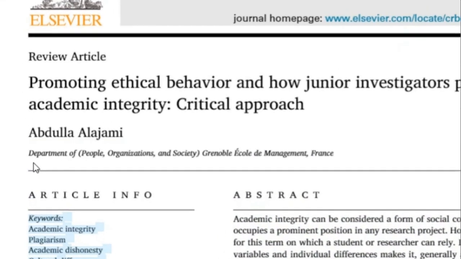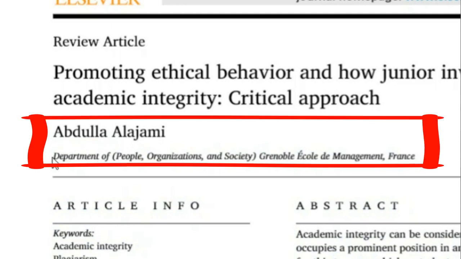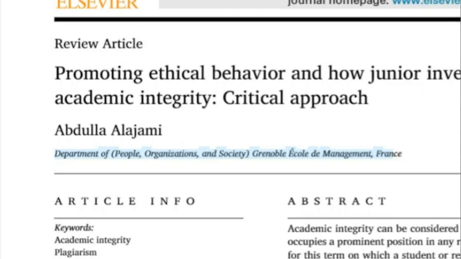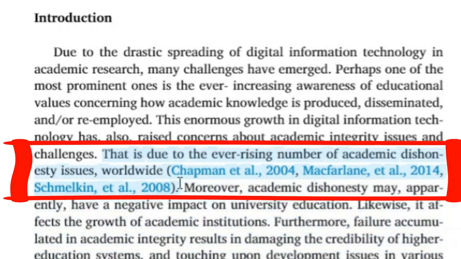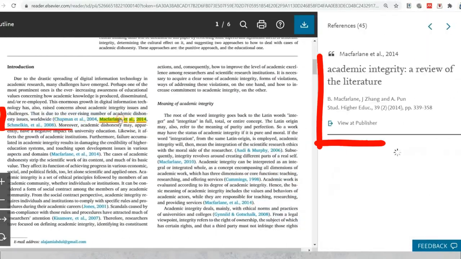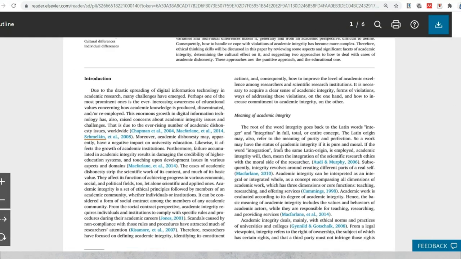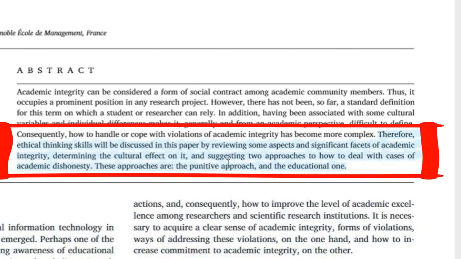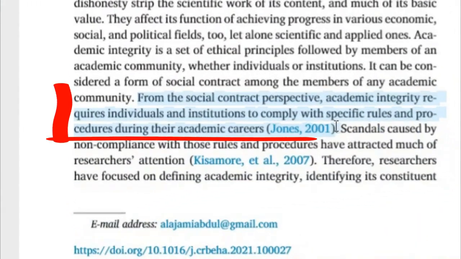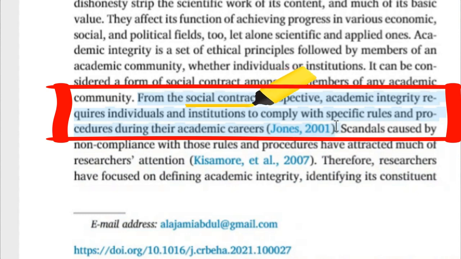We can look at the author's bio, which says he works at a specific organization, which means that the author is an expert in that field. Next is accuracy. The author doesn't just explain his point of view but also supports it with references of researchers in the sphere he is researching. The last is purpose. As we can see, the author clearly provides information in the abstract about what this paper is about. Moreover, the author provides evidence from a social context perspective in order not to be biased. It means that the author's purpose is not selling, persuading, or advertising.